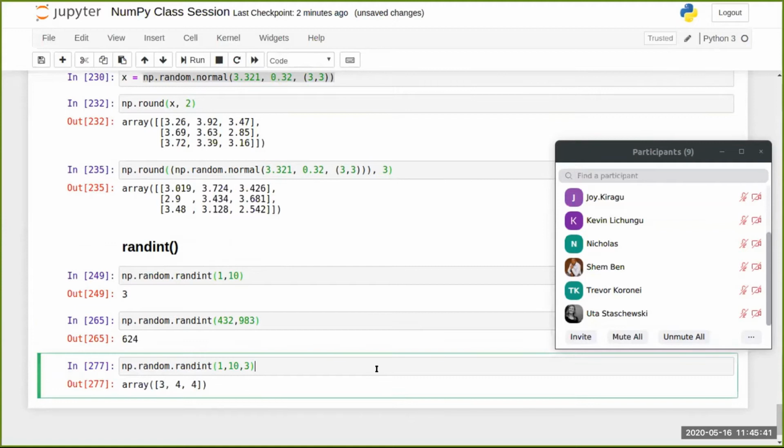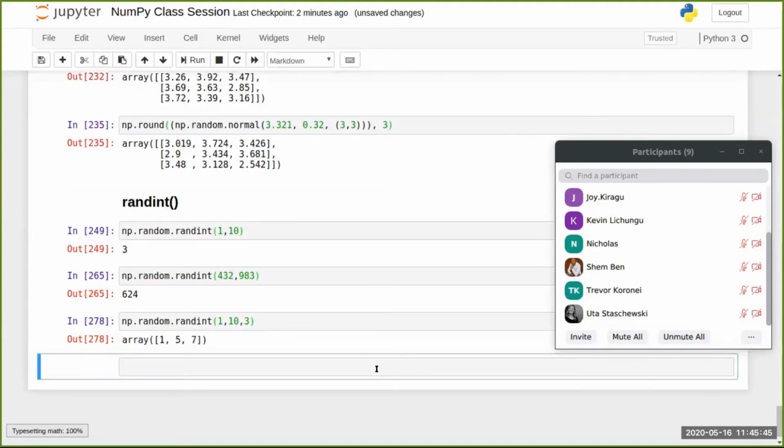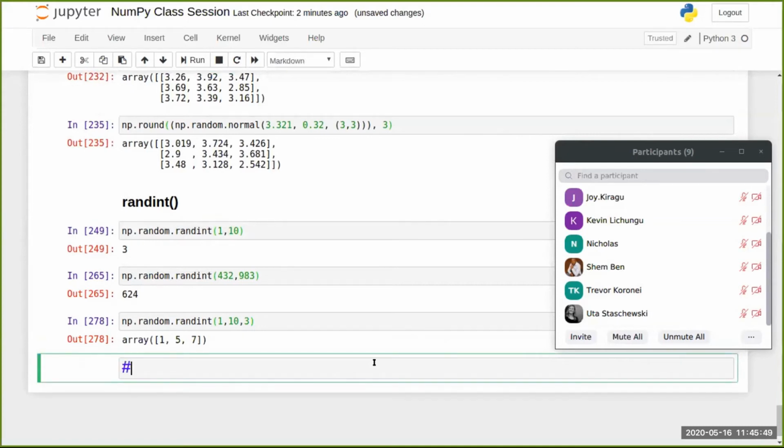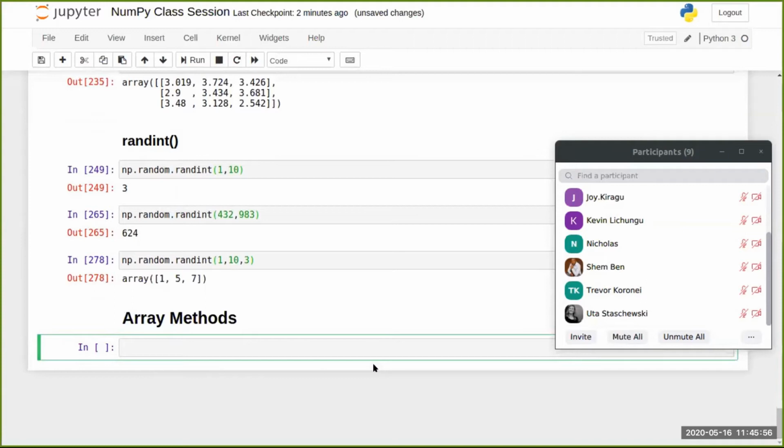The next thing we can look at are array methods. And the first one we shall look at is reshape.